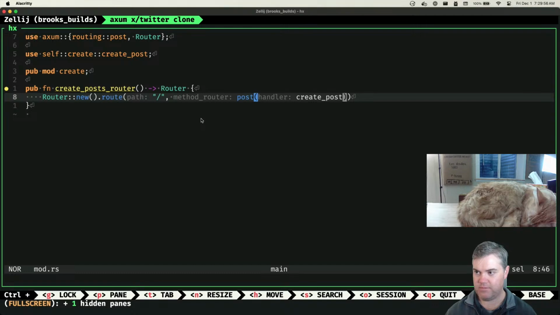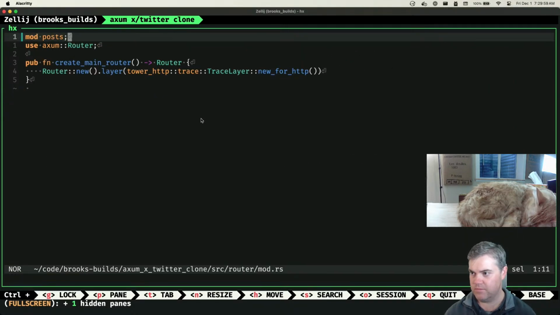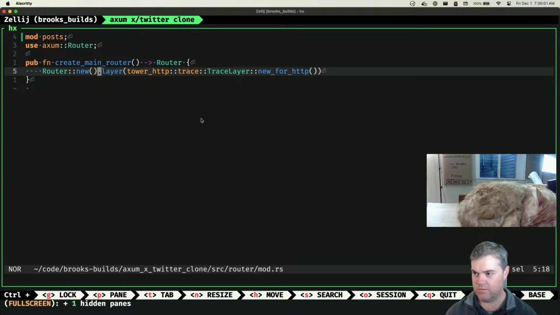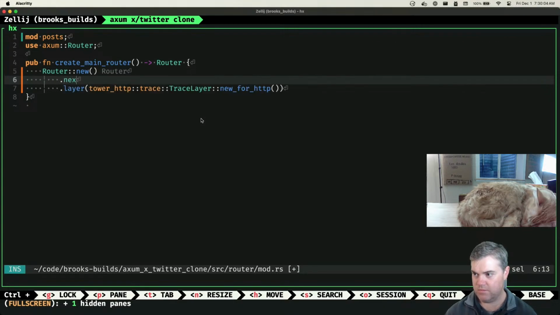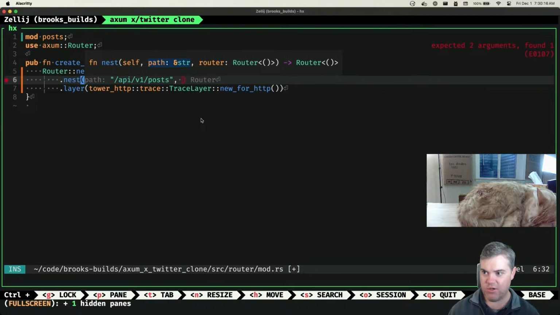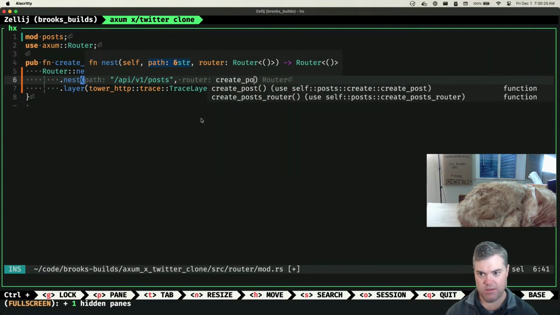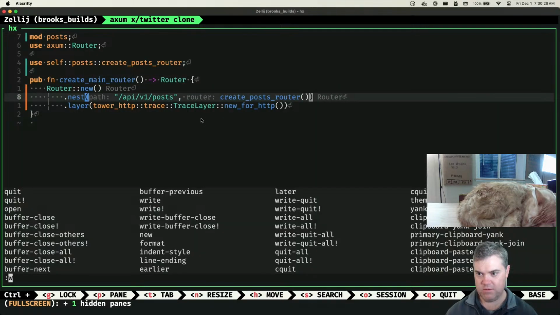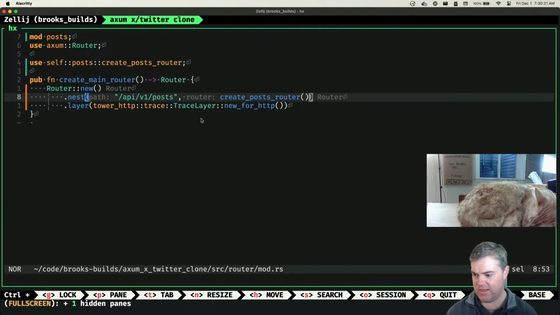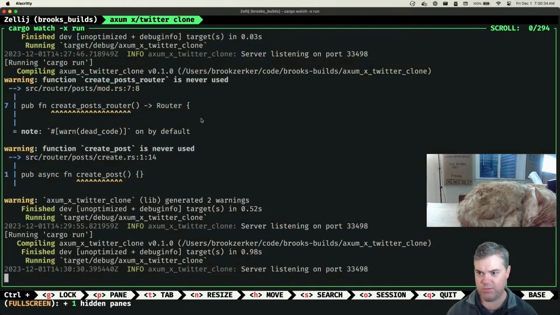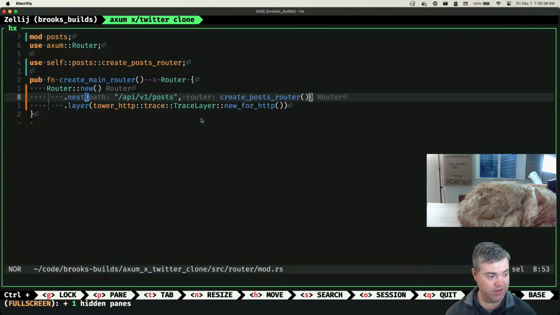Okay, so we're going to go to API v1 posts, and the router itself is the create post router. And that gets thrown in there. I think we're good to go, which means our server is running and listening.